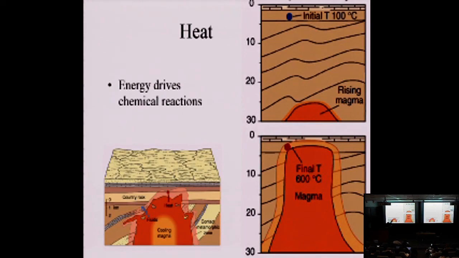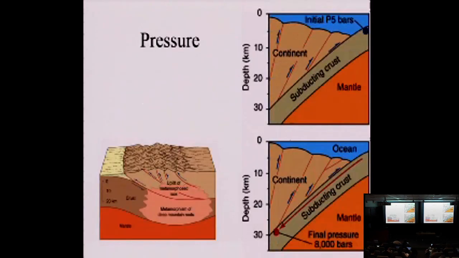But you see this zone of heated rock here around the edges of a magma body, contact metamorphism it's called. You can cook rocks. So for example, taking limestone and turning it into marble. It's the same chemical composition, but it looks a lot different. So this happens near the magma or mantle. Pressure is from the weight of the overlying rocks. So this would happen in tectonics when one plate is sliding up over the other one and pushing down. You're squeezing it and turning it into a different rock.